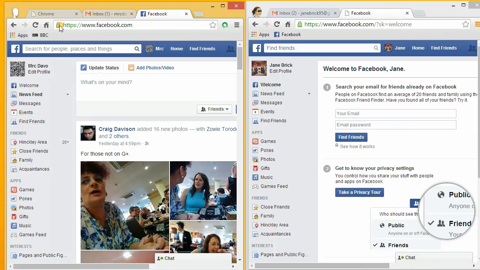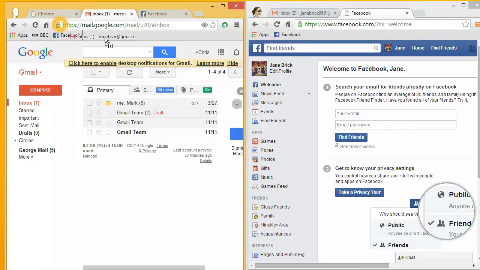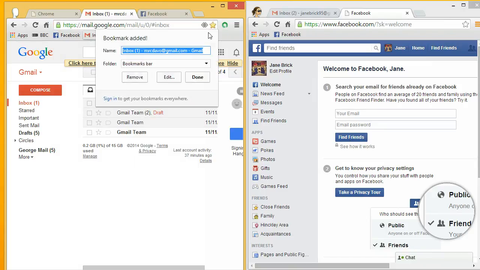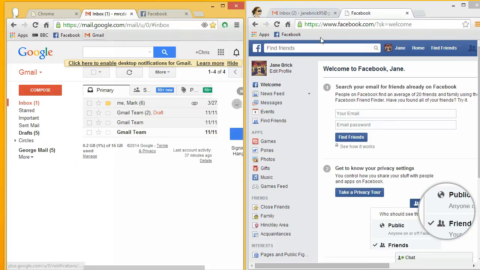If I bookmark Facebook, obviously there's already a Facebook one here, but I bookmark Gmail. In fact, let's just delete that. I'll show you another way of bookmarking. Tap that little star there. Let's make it shorter, Gmail. It hasn't replicated it here because it's a completely separate instance. And that's as simple as it gets. You can now manage two separate accounts.